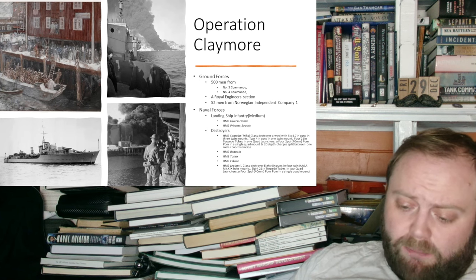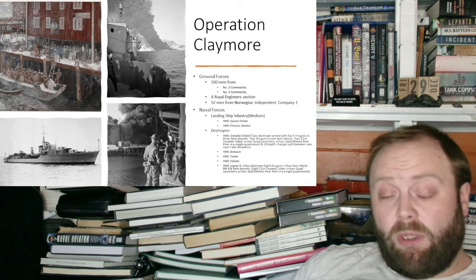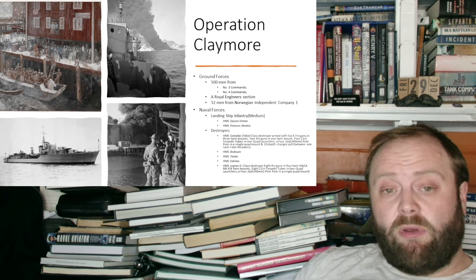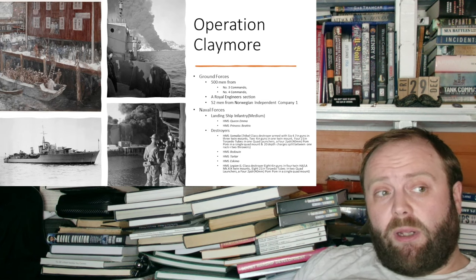Something which in the pre-helicopter assisted era of amphibious warfare was a much bigger risk than it would be today. There was no quick way to concentrate ground forces should unexpected resistance be met, and if such circumstances did arise, the ground forces' dependence on the support of warships was absolute. This is the reason the tribals were chosen, because of the sheer amount of firepower they could bring to bear. The idea was very quickly, if ground forces run into trouble, pummel them.